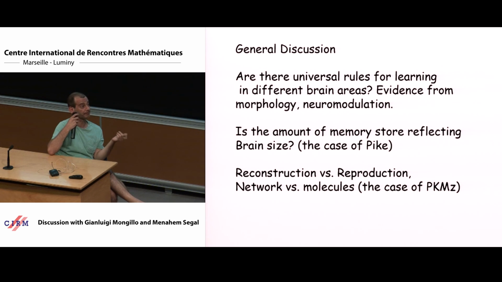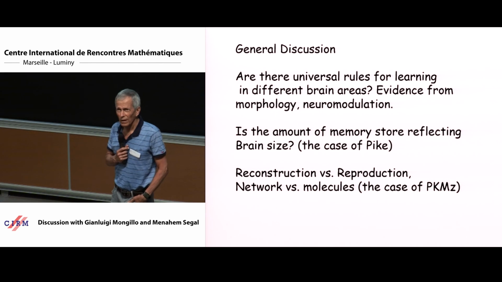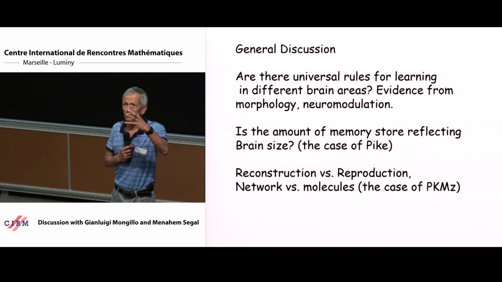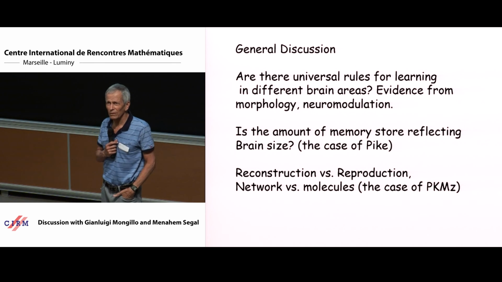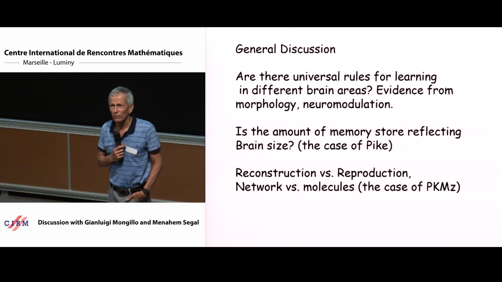Just to comment on this, this is a technical issue. You cannot really resolve spine neck width in regular light microscopy, only in super resolution microscopy, and very few people have this ability. That's one technical note. So you look at the spine size, because this is something that you can easily measure. The length, length is another thing that you can measure, yes, of course.